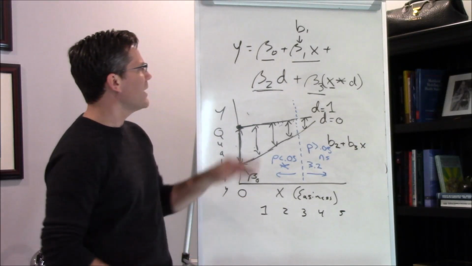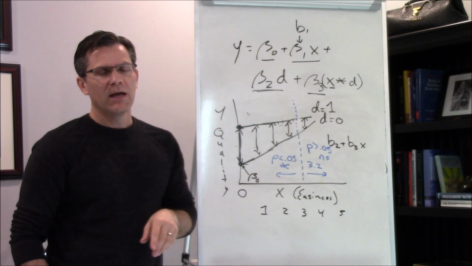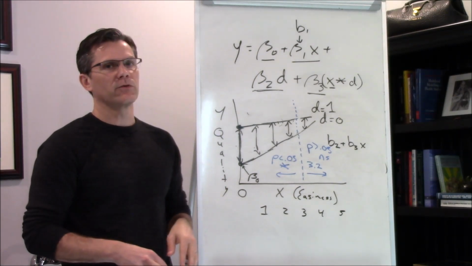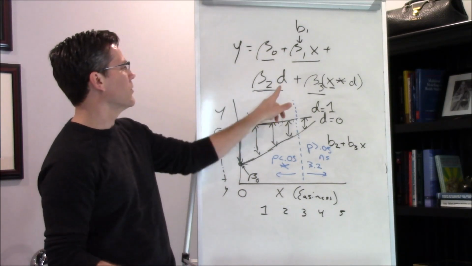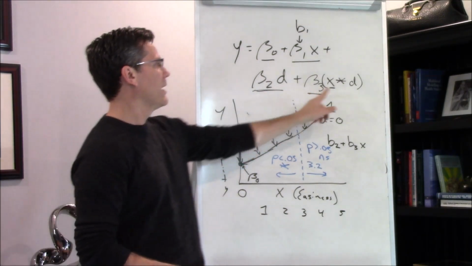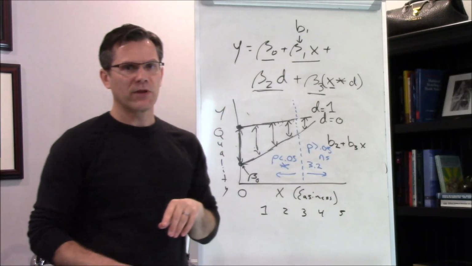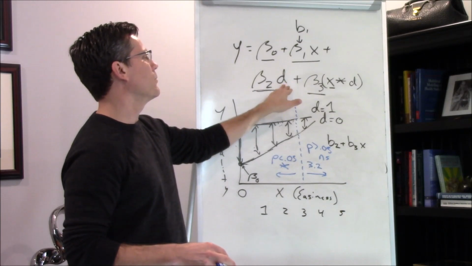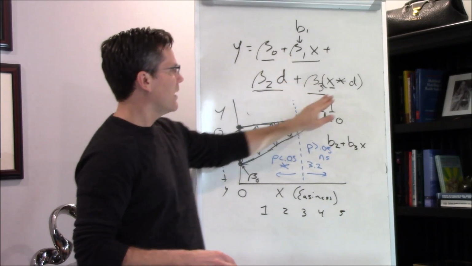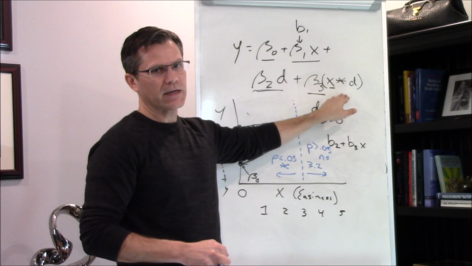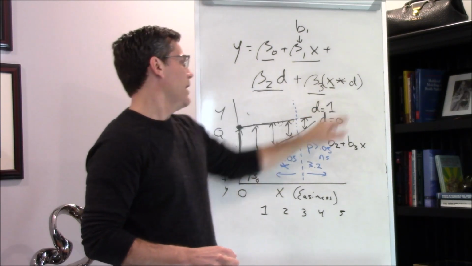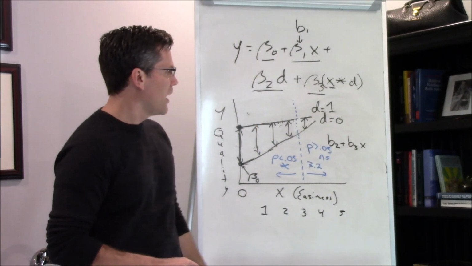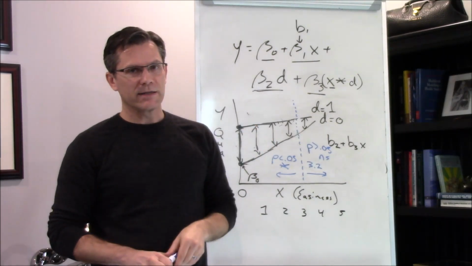Now, I've focused on the case of a single grouping variable with 2 levels, but of course this extends. You could have a grouping variable with 3 or more levels, and then you would just have additional dummy variables and additional interaction terms to account for that. So with a 3-level variable, we'd have 2 dummy variables, we'll call them d1 and d2 to differentiate, and we would add in 2 interaction terms, x by d1 and x by d2, and then we would have 3 lines and 3 slopes to test instead of just 2. So the procedure generalizes nicely.